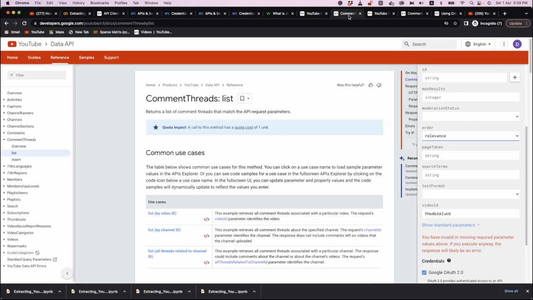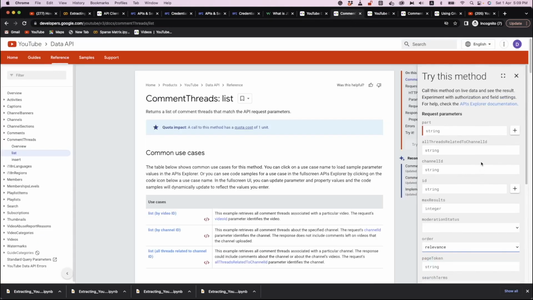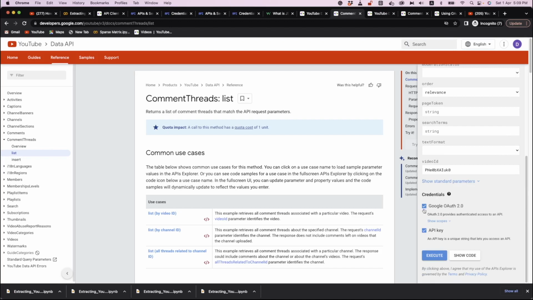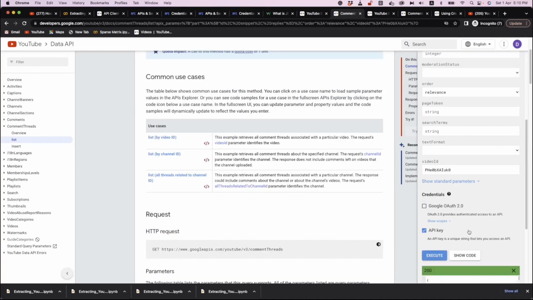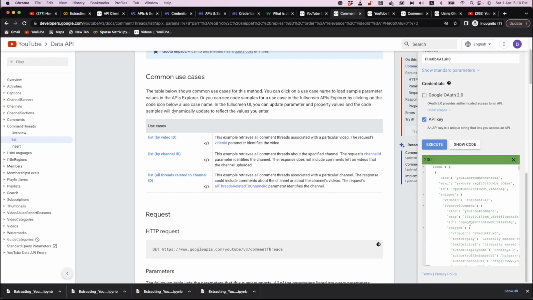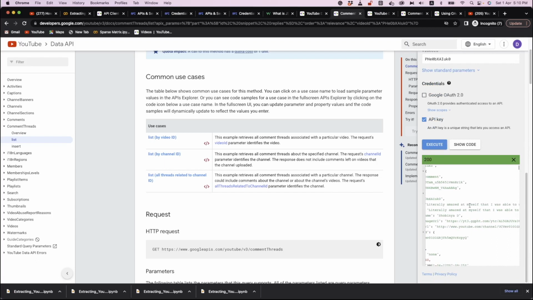Okay, and then we would, as usual, input ID, snippet and replies into this part parameter, uncheck OAuth 2.0, and then click execute.